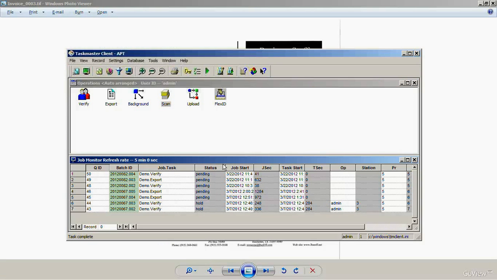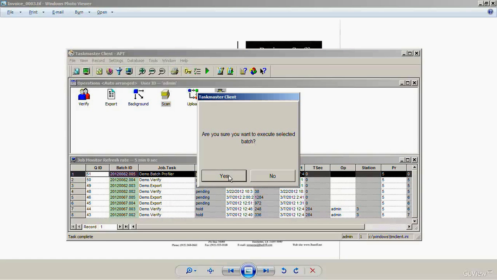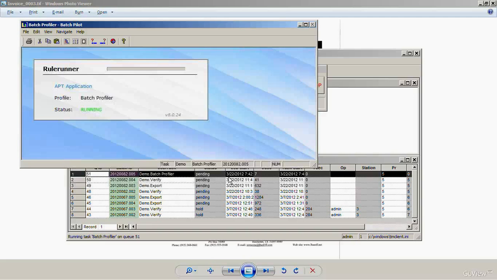Now the next process is a background process. Typically an end user will never see this process, but I'm going to demonstrate it for you so you can kind of see what goes on behind the scenes. Right now it is taking that batch of invoices, moving it to the server, and then doing a few background processes which include image enhancement and image cleanup. And what I mean by that is it will deskew the document automatically. So if the scanner maybe had tilted the image a little bit, it'll straighten it out.